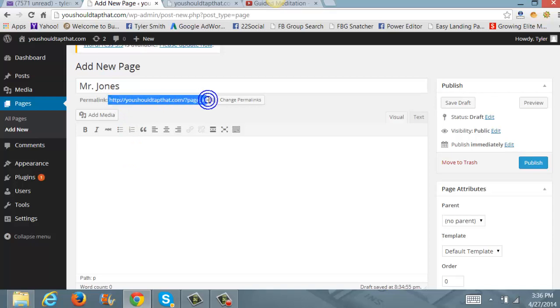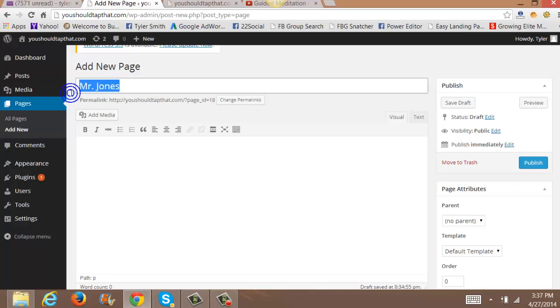This is the new permalink. When you go to target this new person in the Facebook PPC campaign, remember we want clicks to our website, and it'll ask you what link you want to send people to. You want to send them to this page. Make sure that when you're targeting Mr. Jones, you're sending Mr. Jones to this permalink. Don't just put youshouldtap.com or bradleysbusiness.com. Make sure that you send them to this exact page, this exact permalink.